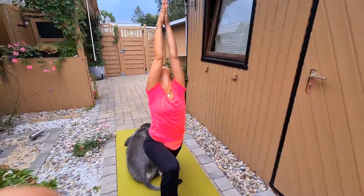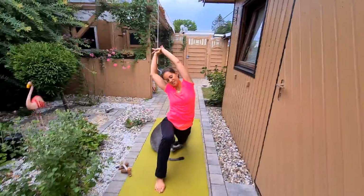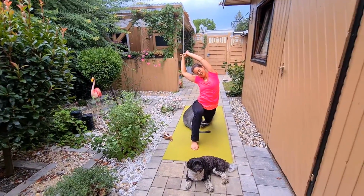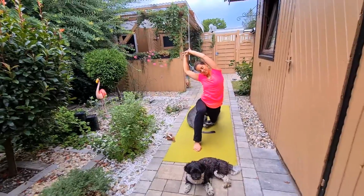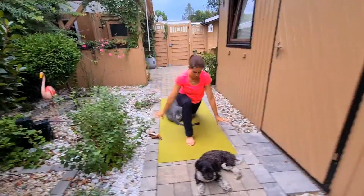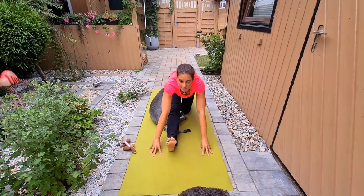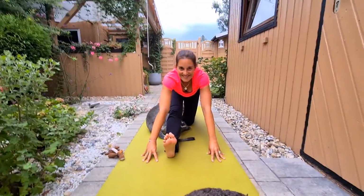Come up, lift up your arms, and I like to have a side body stretch. This opens up my psoas muscle so much. I really enjoy it. I hope you do too. And then come into half Hanumanasana, half splits.